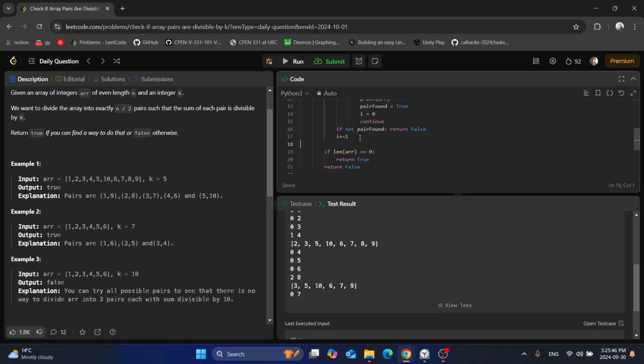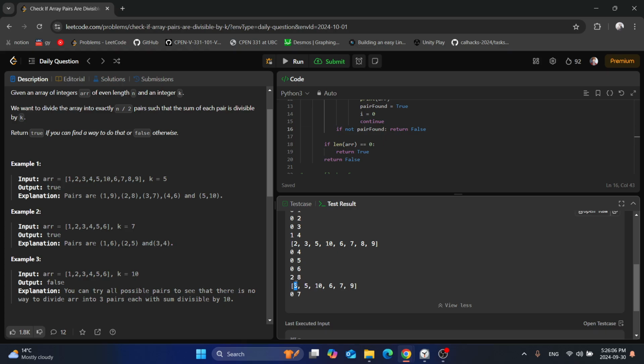Yeah, I mean, it's guaranteed that each element should at least find something, so it's guaranteed that if this couldn't find any pair, then it is false.